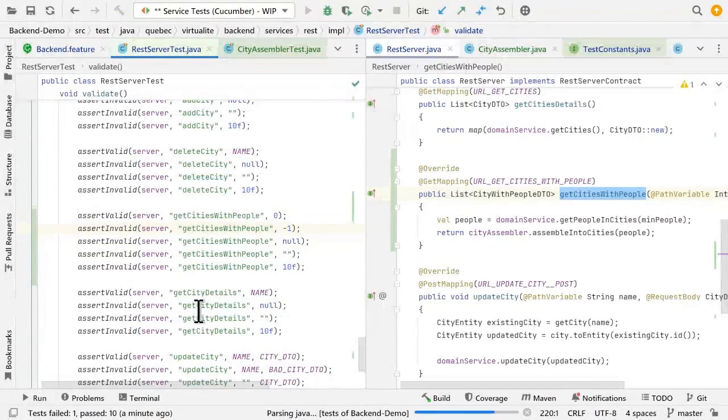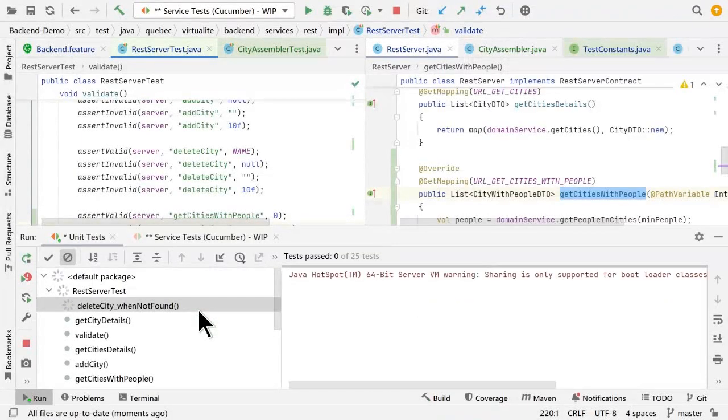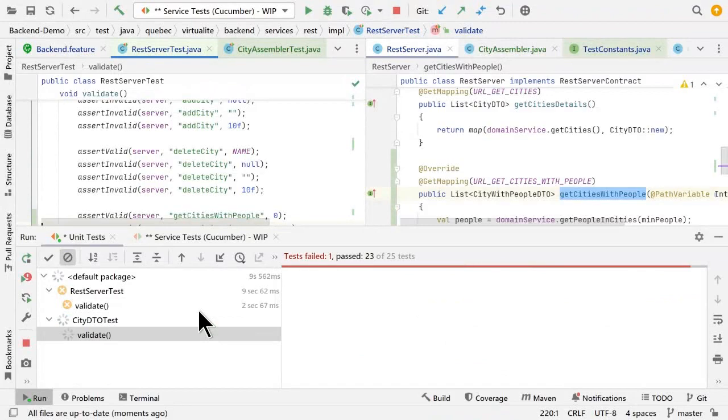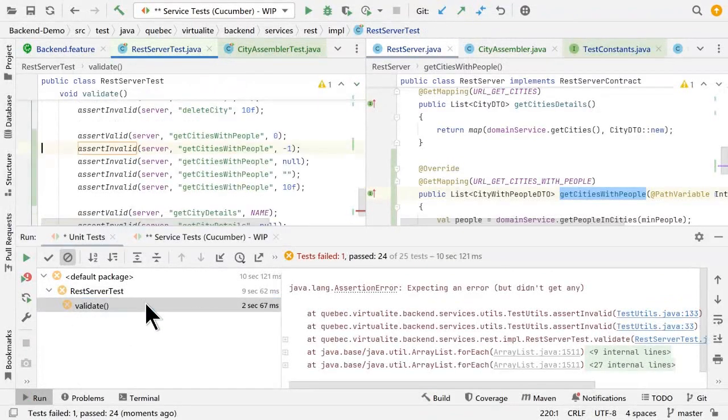And because it's a unit test, it'll be that much faster from now on to check. And as expected, our method call failed on the first invalid call.